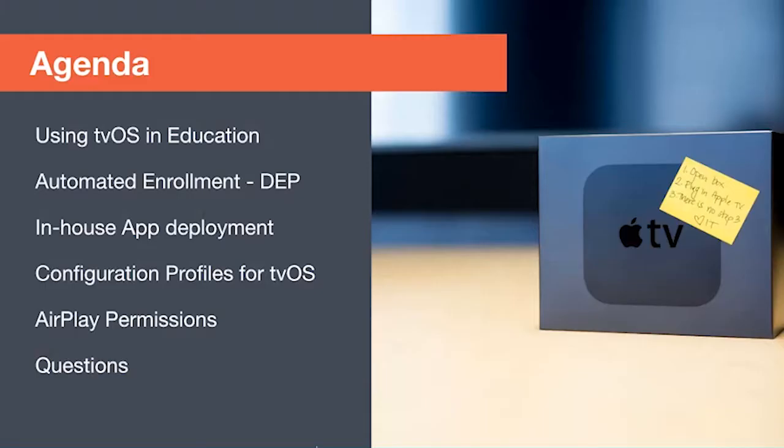Looking over our agenda for today, we plan to focus on using tvOS in education. For most of this presentation, we're going to focus solely on the Apple TV generation 4 and greater, as well as tvOS 10 and greater. That will allow us to look at some of the automated enrollment that we can do through DEP now, as well as in-house app deployment and configuration profiles. We'll end on AirPlay, and then we will have a Q&A section at the end so that you can ask any questions that you have about content that we've covered during this presentation. Again, it will be recorded and available online at a later date.